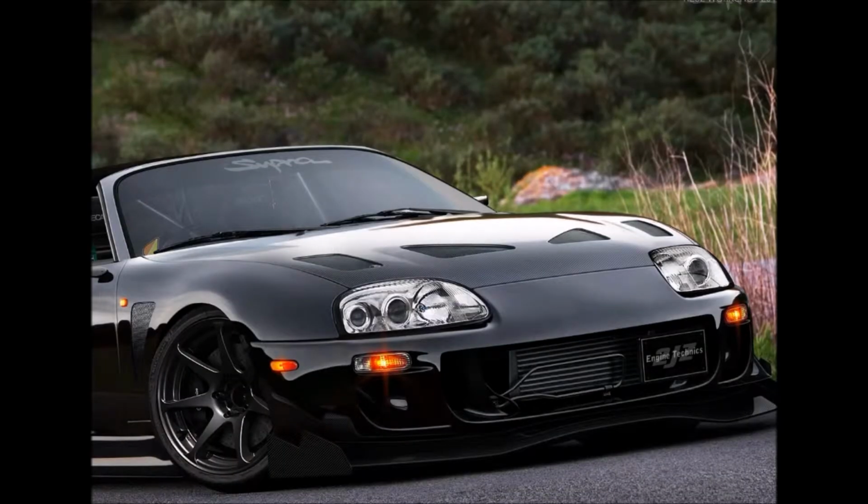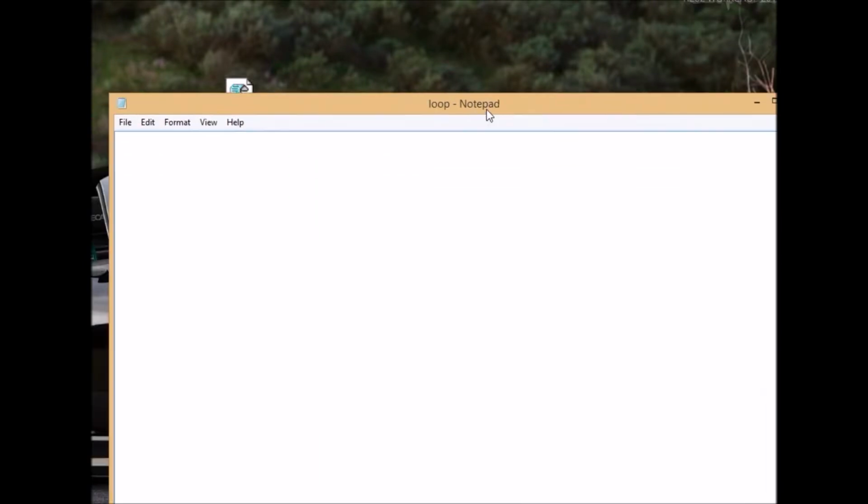Welcome to this video. This will be how to do loops in a VBS document. This can come in handy quite a lot. I've done another video using a loop to delete thousands of files on my desktop. What I'm going to do is right click and say edit, and I've got this empty VBS document.